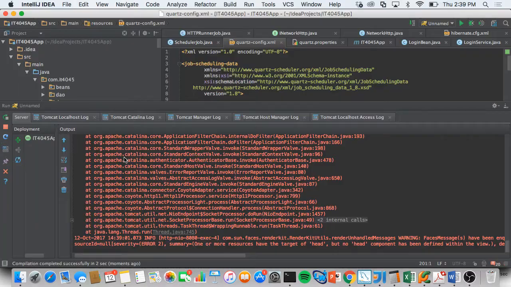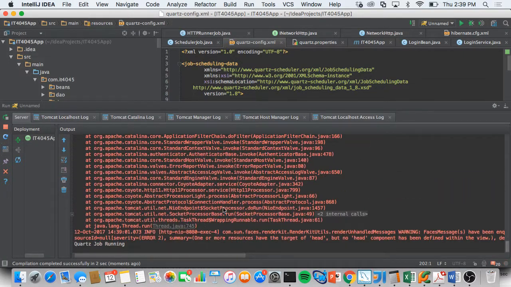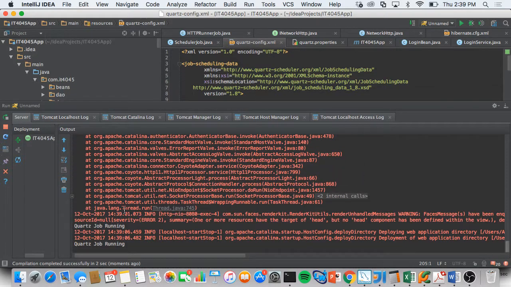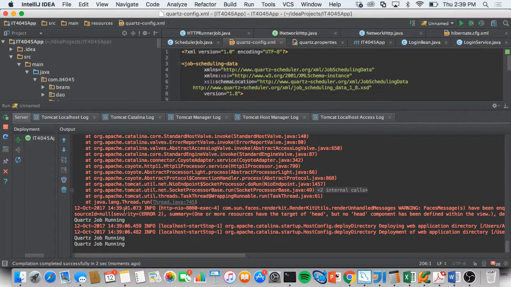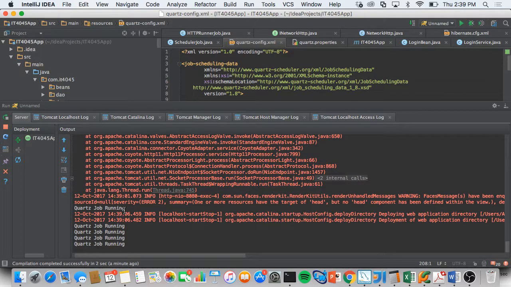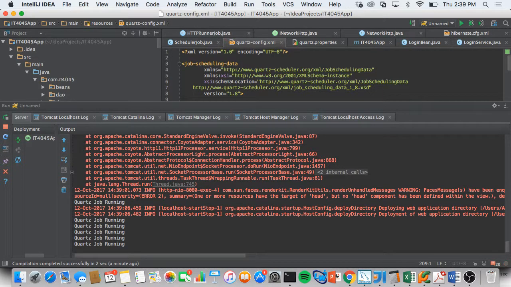Okay, it's firing up, and if we flip back here, and disregard the exception I got from the login service, you can see every 5 seconds the Quartz job is running. Pretty simple, right? Now we can come in the back end and wire this up to send an API call every X number of seconds, say every 5 seconds. So let's go over the very basics of doing this.